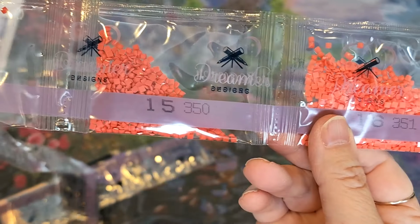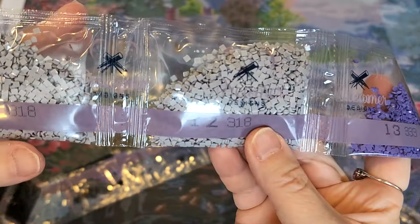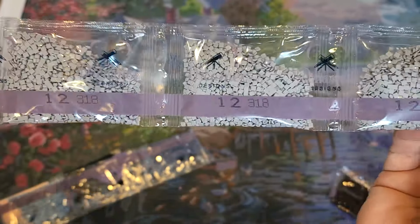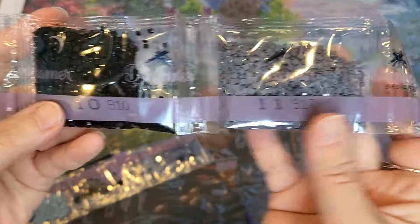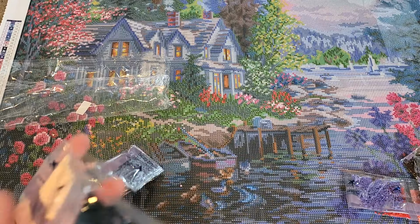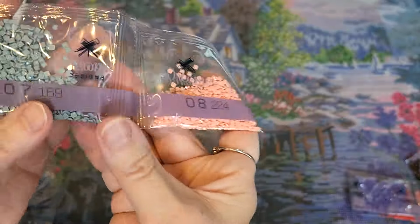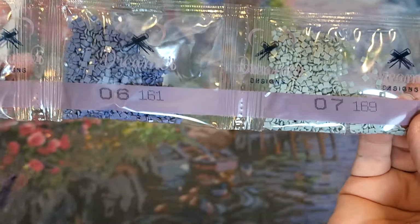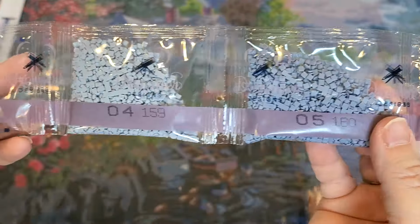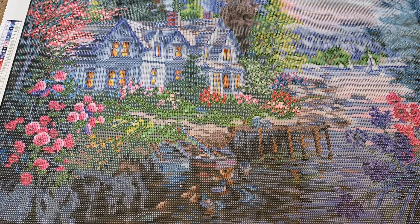Flowers, for sure. Pretty. Another pretty color, purple. We got a couple of grays. Well, 1, 2, 3 of those. 1, 3, 17 and 2, 3, 10s, unless there's more, which there might be. Yep, there's one more here. So that's 3. Peach and pink. Such pretty colors. Look at all the blues. All that water and all that sky gets all this blue. It's going to be so pretty, right? Okay, that's the first package. Let's get into the second package.